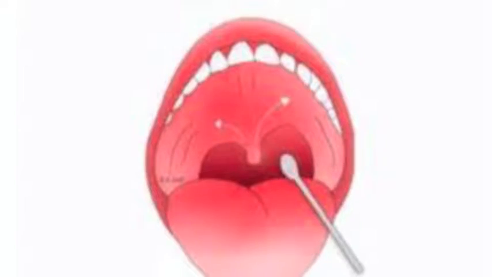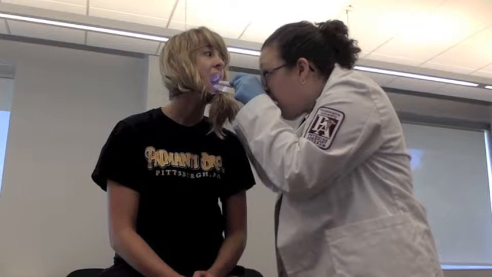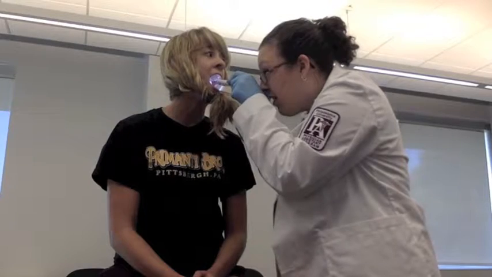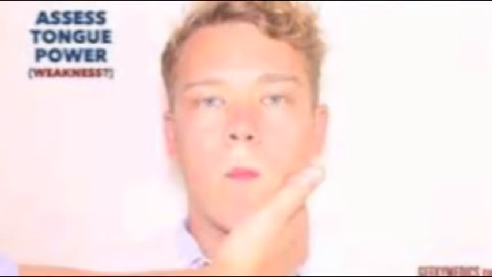Check for the gag reflex, asking the patient to say ah and lightly stimulate either side of the uvula on the soft palate. Evaluate the hypoglossal nerve by inspecting the tongue at rest. Ask the patient to stick their tongue out and move it side to side. Then check the strength by having the patient push the tongue up against the inside of the cheek as the student palpates the cheek externally.